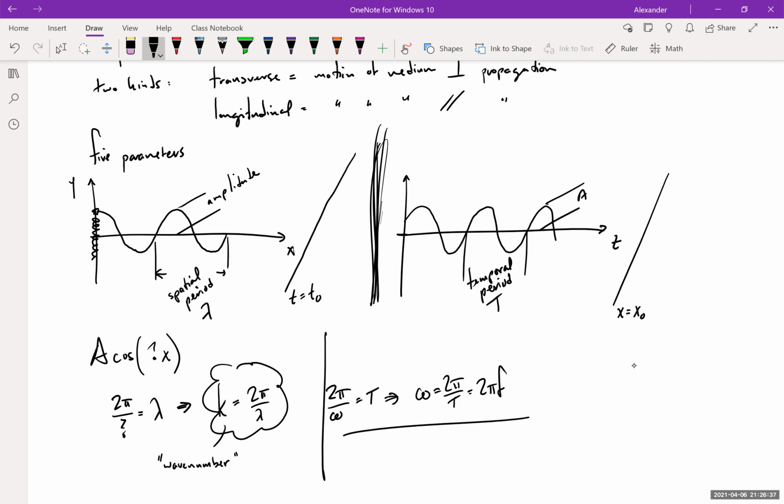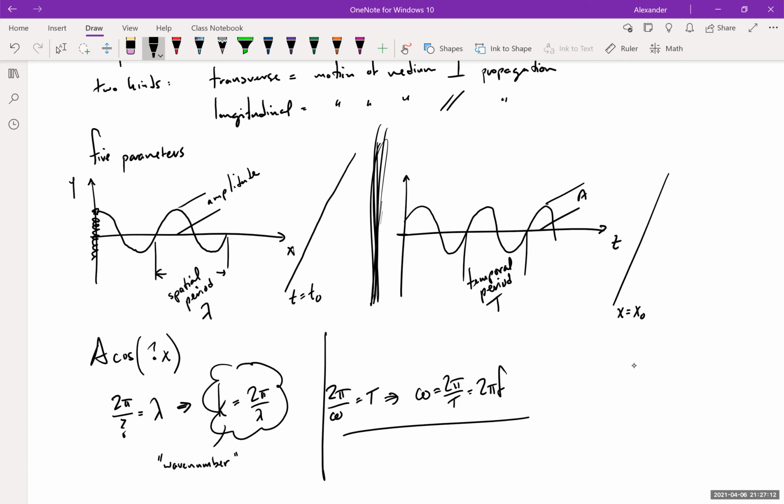There are 5 parameters here. I mean, I guess amplitude, k, wave number, lambda, but k and lambda are really the same. Like if we know one of them, we know the other one. We can talk about the period, but I guess if we know the period, we know the frequency. So really, there are only three parameters here: amplitude, space parameter, and time parameter.